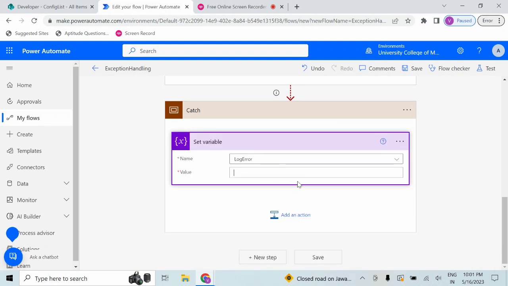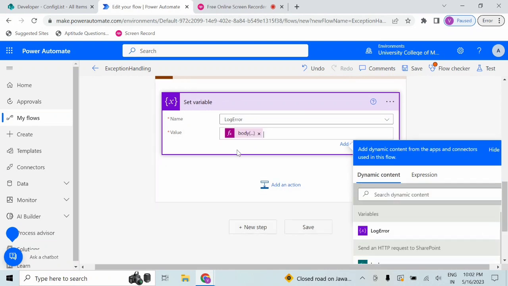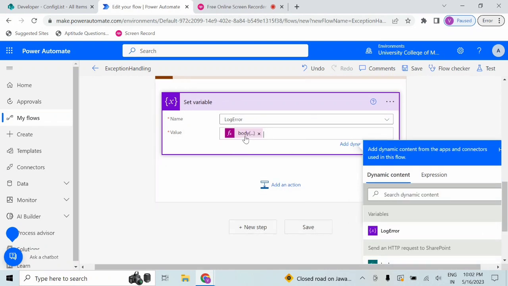Now in this body, let me just write an expression. In this body, I want the message. To get the message, we have to just iterate to the message column. So you see how I'm writing the expression: in this body, I'm interested in the message. So I'm putting a question mark and square brackets, and in quotes I'm putting message. Now if I hover over here, you could see the expression getting built up.